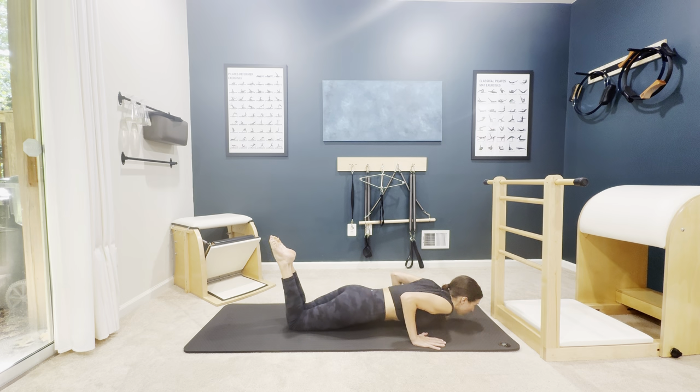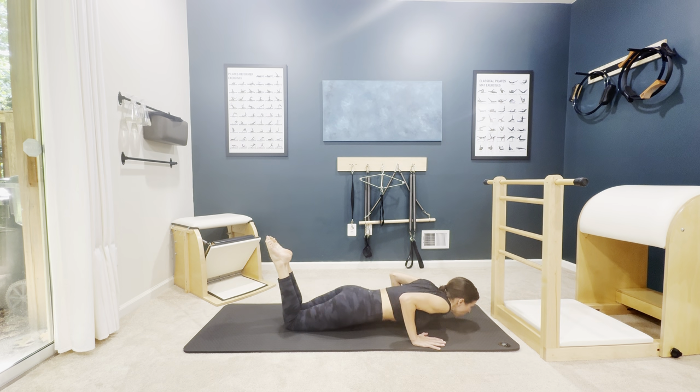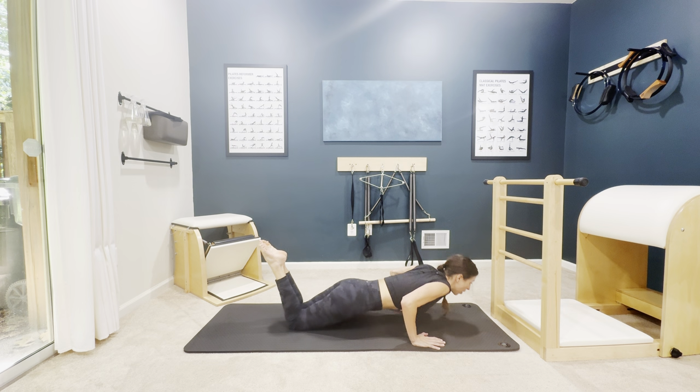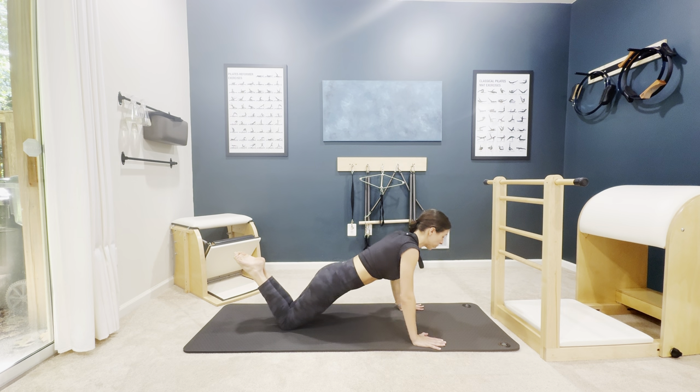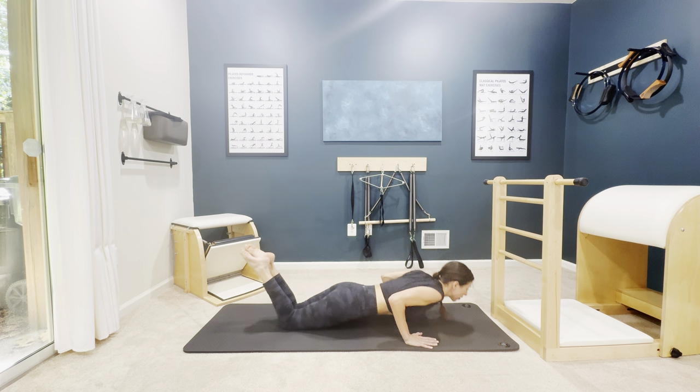Down. Two. Up. Two. Down. Two. Up. Two. Again, down. Two. Up. Two. Speed it up. Down. Up. Down, lift.